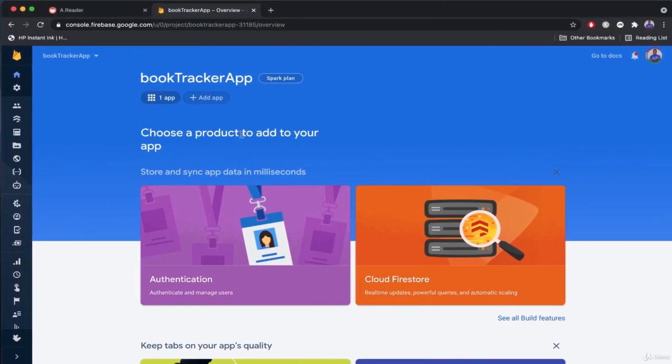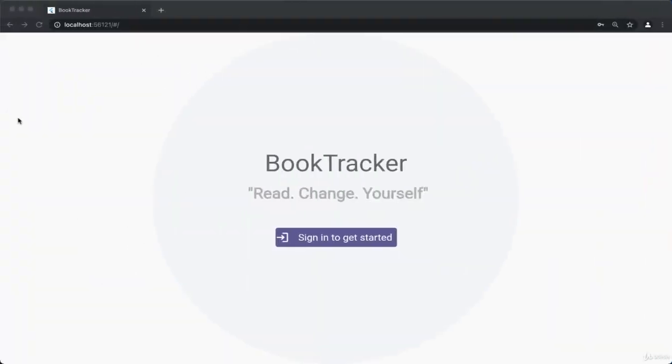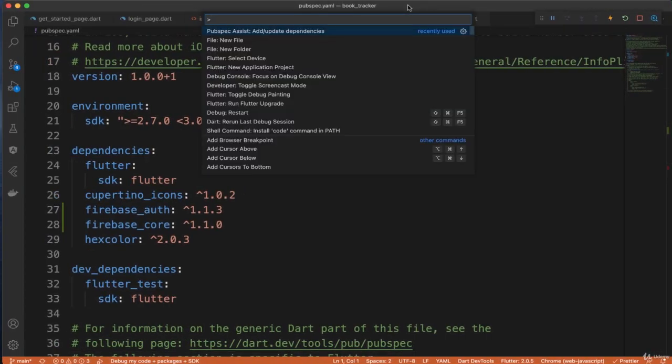The next one I'm going to add is, if you look to the left, going back to our Firebase project, you look to the left, we have a few tabs here. So we have authentication, we're going to come back to that, and we have the Firestore database. So we want to create a Firestore database, but before we create a Firestore database, this is where all of the books, everything that we have in our app, this is where everything is going to be stored, okay? So we need to also add that dependency as well. So might as well do all of that at once.